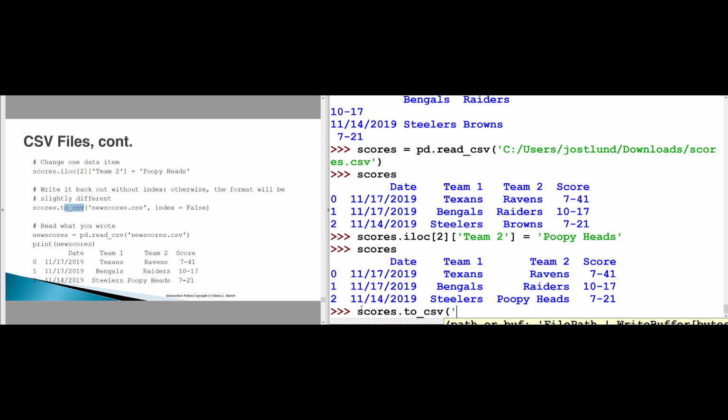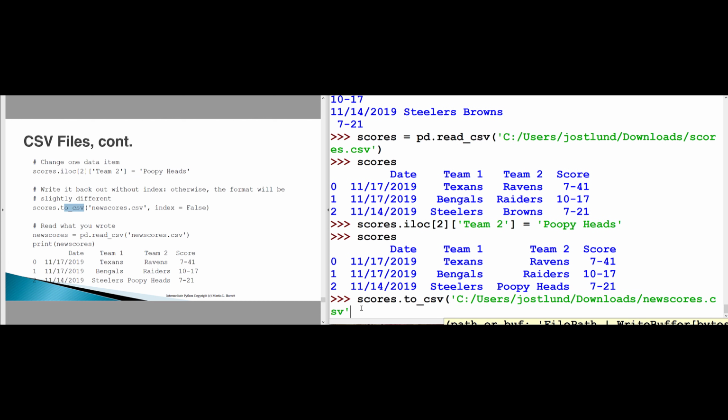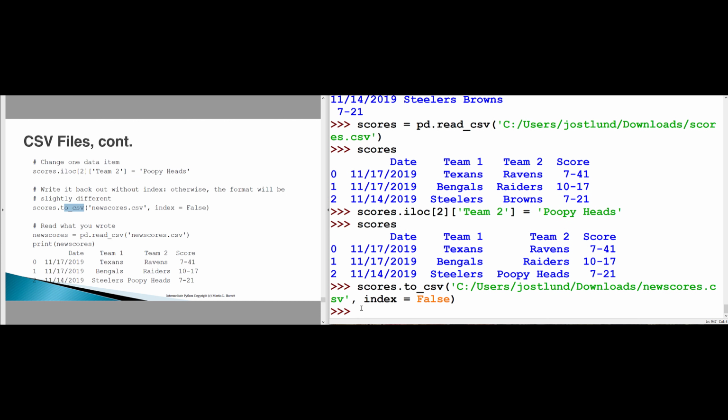So on my system, I'm going to say c:\users\jostlund\downloads\new_scores.csv. And I don't want to store my index labels into the file, just like my original file did not have labels in the file. Poof, it happened.